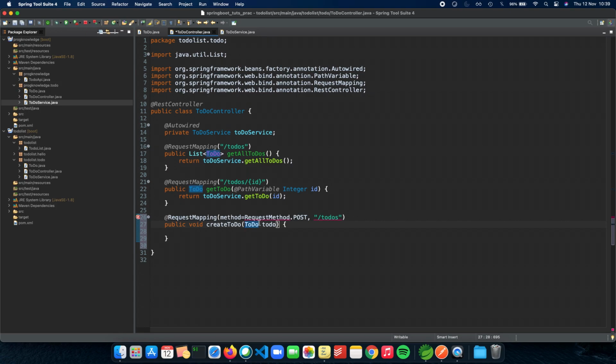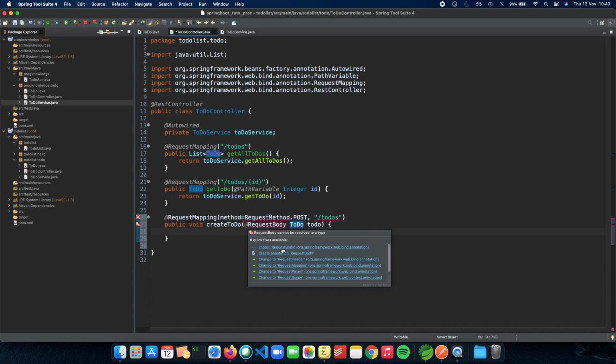We need to let Spring know that whenever you go on to slash to-do and pass in a request body, that should be given to this method in the argument. For this, we have an annotation called request body, which makes it really easy to pass these in.